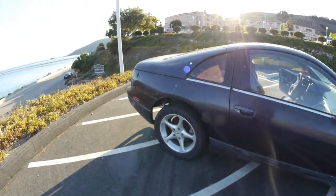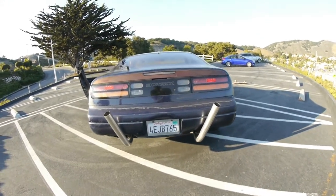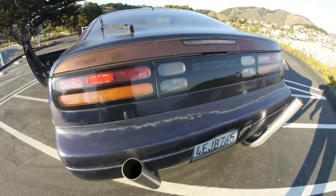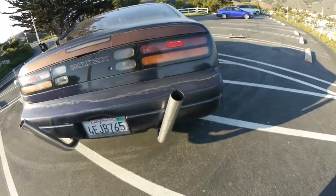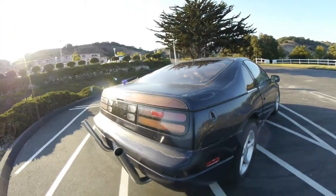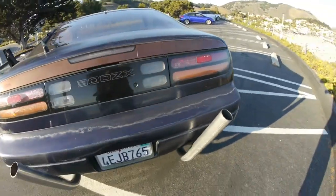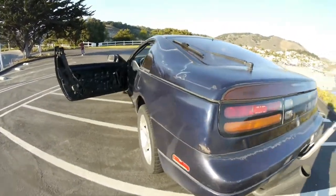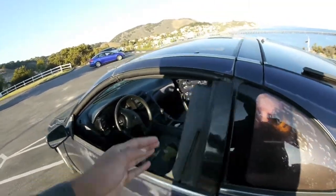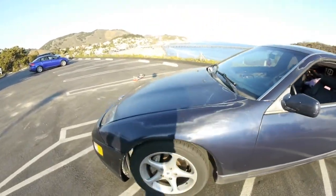I actually got a new exhaust. A lot of people are going to hate it, but I don't really care — I love it. I just went with the bozo tips, so it's basically two and a half inch pipes. My friend Scott actually did this exhaust. He's the one who actually owned this car before me, so shout out to him for doing all the work. I would have never been able to do it. He put a lot of work into this car. I would never be able to do any of that stuff. Putting the starter in was hard enough for me, but I'm still learning.